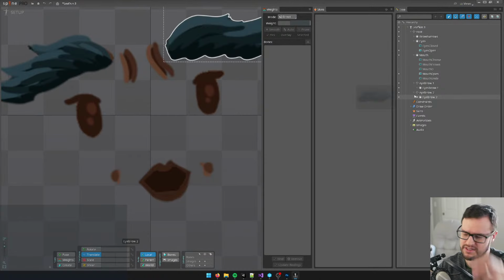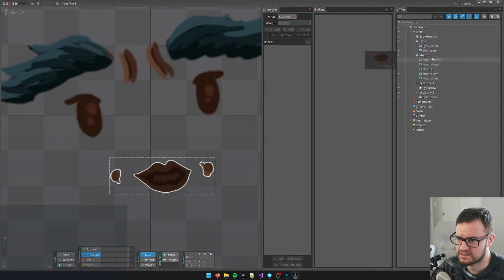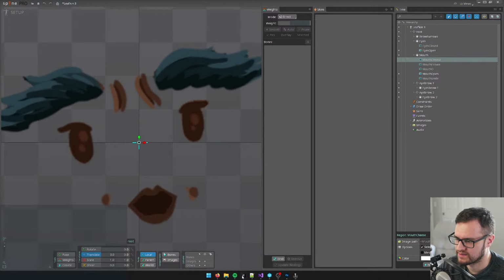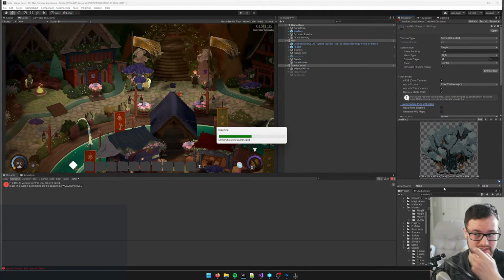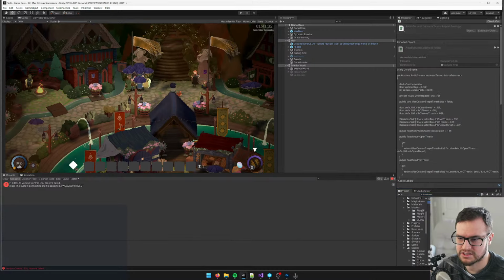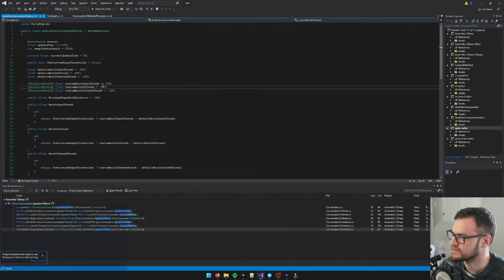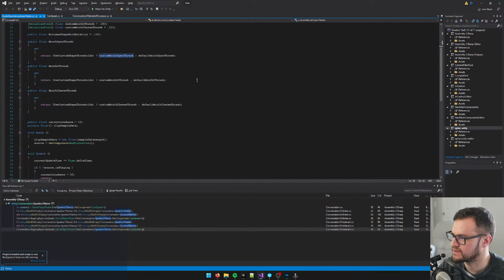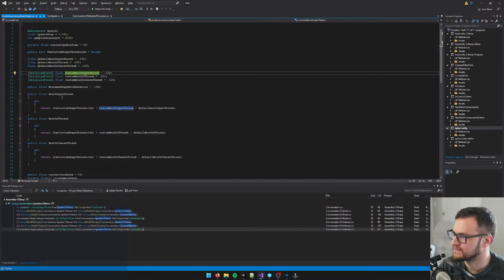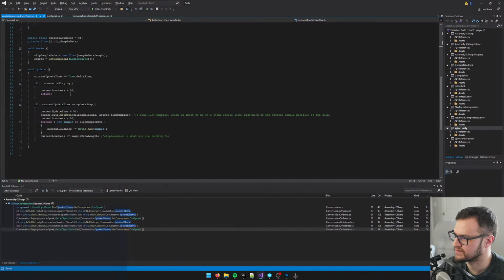And these mouths should have particular naming conventions. Let me just check the loudness tester. I should have the names of all of the images. Mouth open. Update volume.